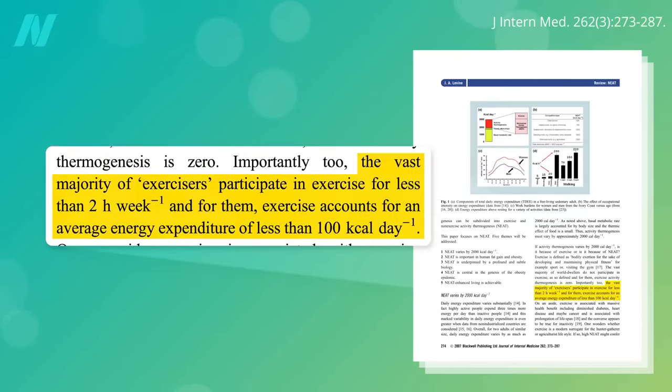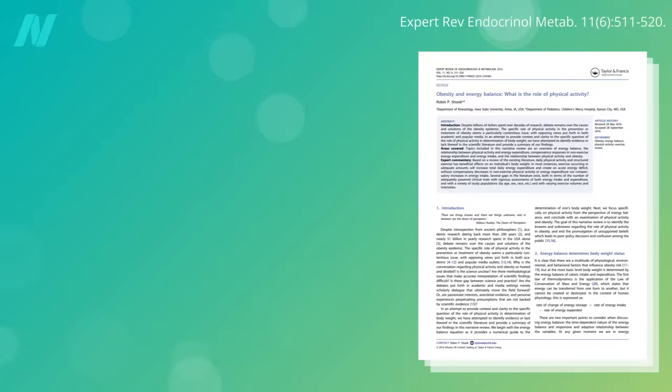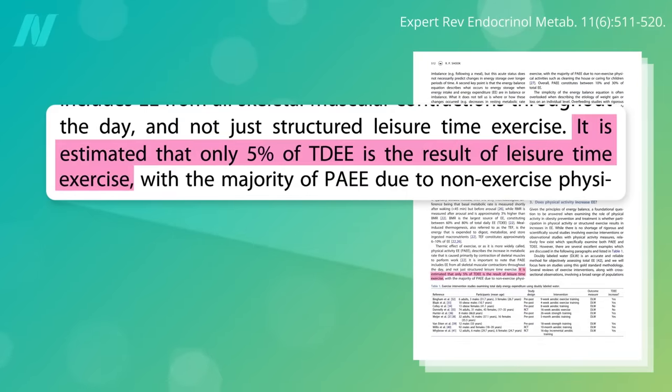In contrast, even most active people accrue less than 2 hours of exercise a week, which may average out to be less than 100 calories burned off each day. That's only about 5% of the total daily energy expenditure, the calories outside of the equation. So, the 2,000 calories we may take in every day from our diet can exert 20 times more influence than exercise over our weight destiny.